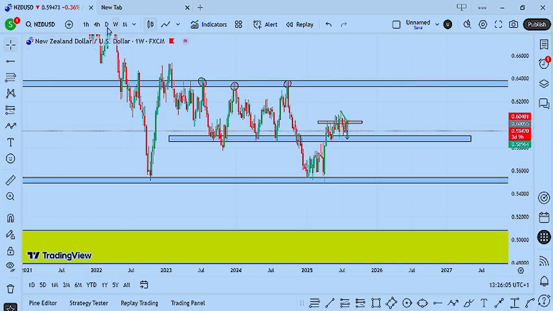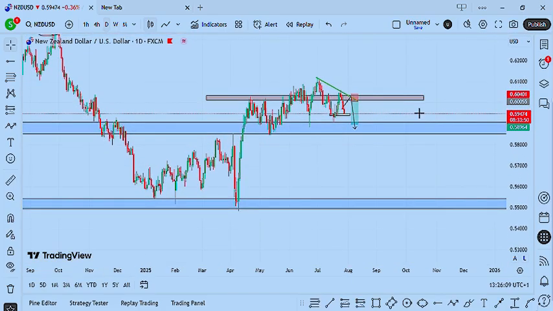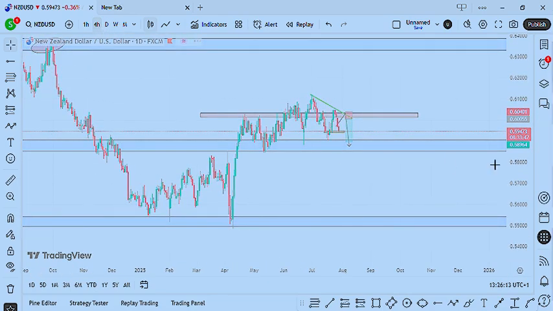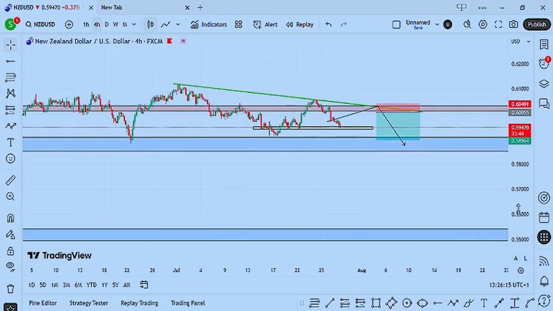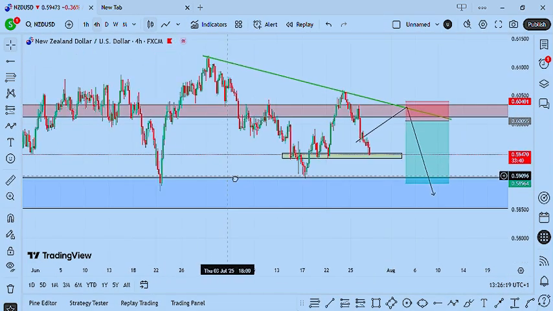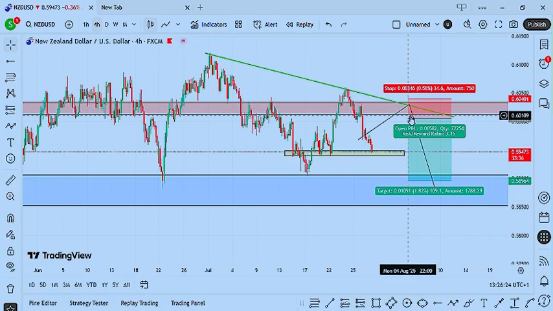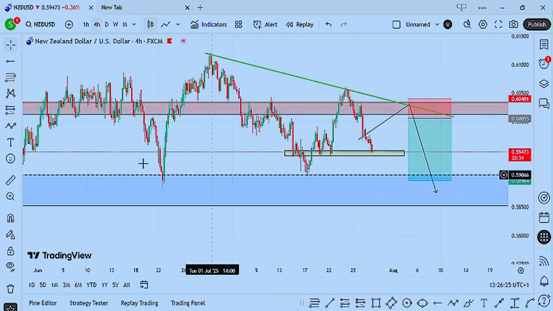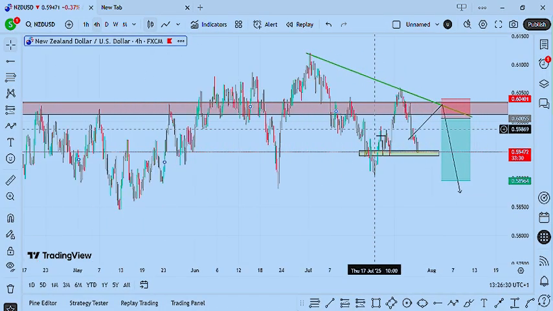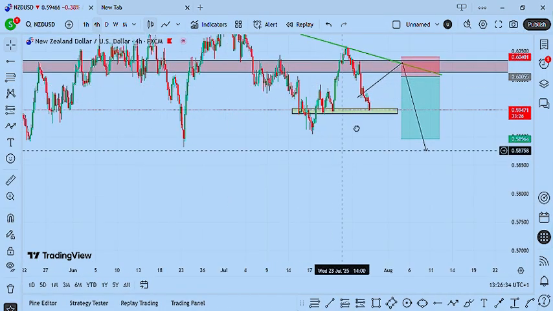All right, let's go on the daily time frame. Go on the 4 hours time frame. Zoom out a little bit. So just waiting to see if we can test this supply area, that is the third touch of a trend line, to jump in on this trade, because this 4 hour supply area is a strong area you want to take note of.